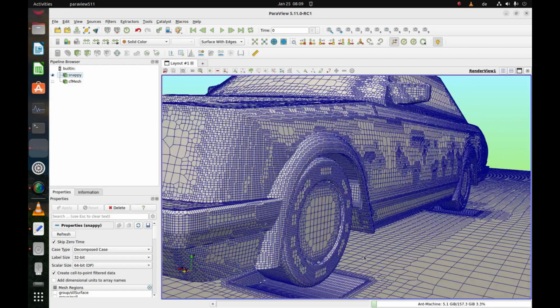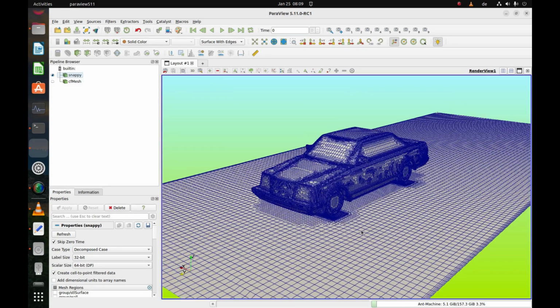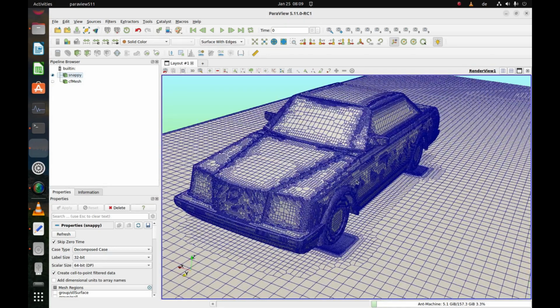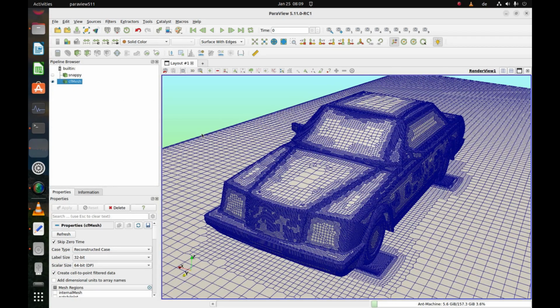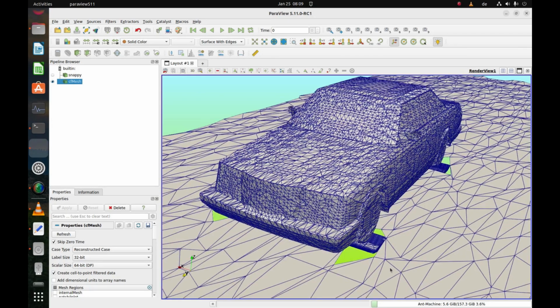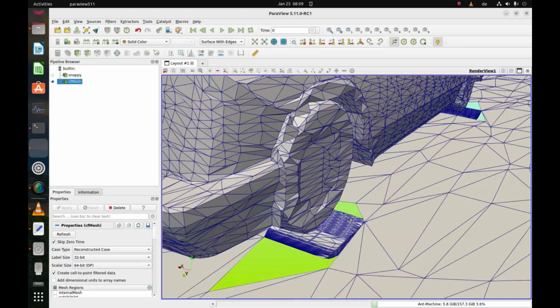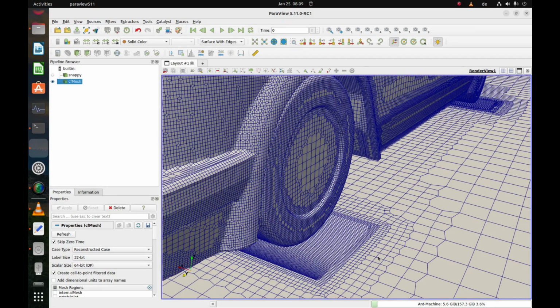Now I want to show you in comparison to cfMesh. Both meshes look great, and now you can also see here that the number of cells between 2 levels in cfMesh is always 3 cells.